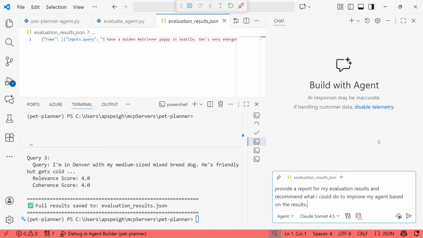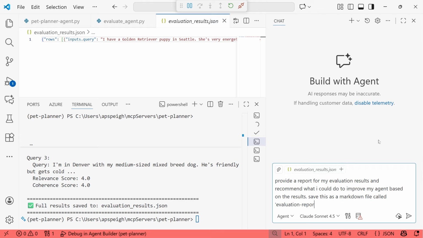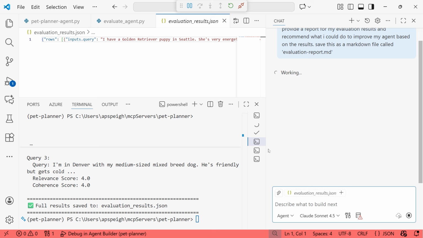And then I'll say, save this as a markdown file called evaluationreport.md. All right. So again, we're in agent mode for this. We're going to go ahead and send that on over to Copilot. Let's see what it does.